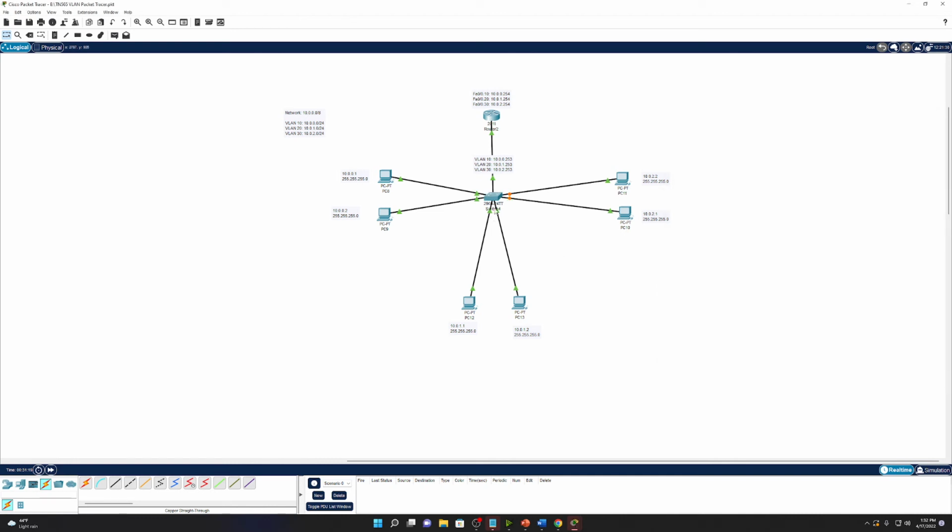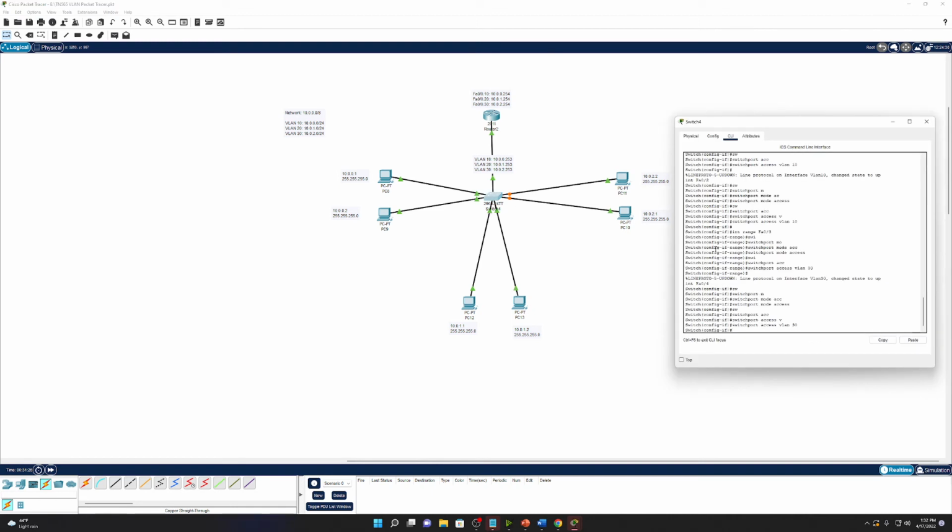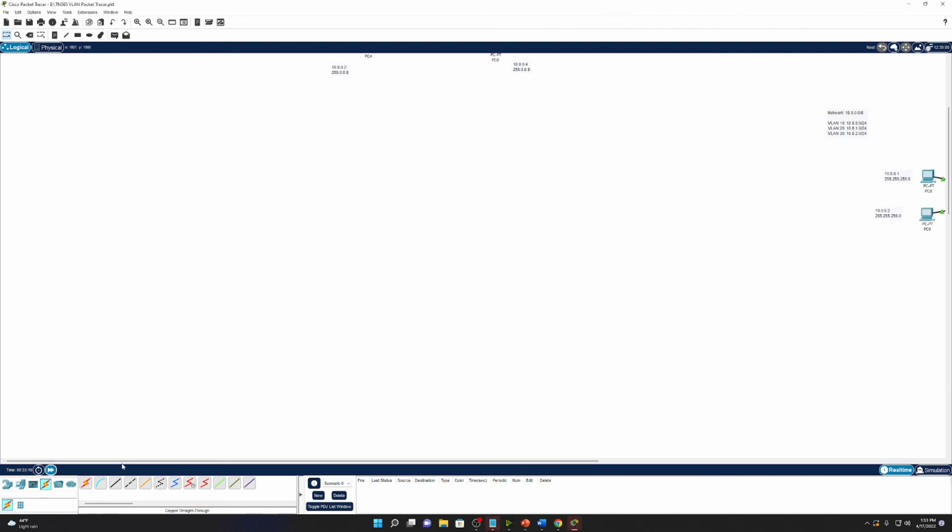And then finally, we have FA05 and FA06. So we'll do switchport mode access, switchport access VLAN 20. FA06, switchport mode access, switchport access VLAN 20.